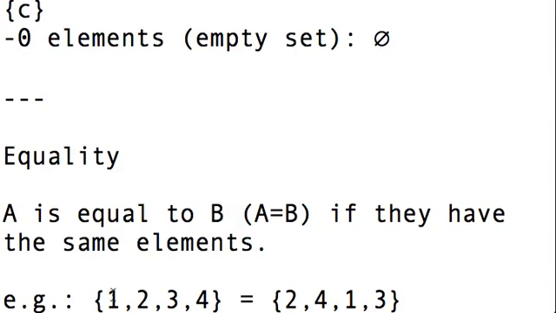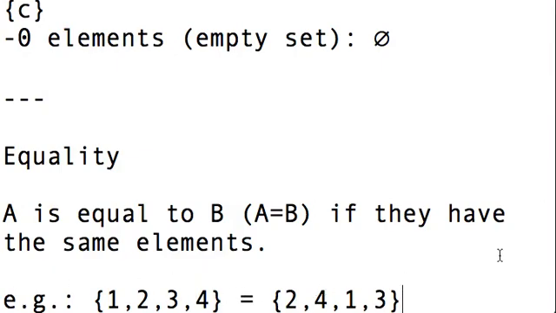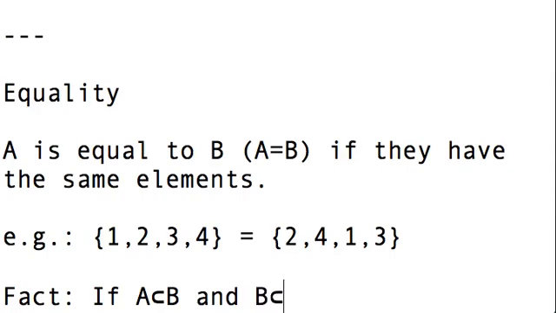Because 1 is in here, 2 is in here, 3 is in here, 4 is in here, and this guy over here doesn't have any extra elements, so they are the same thing. But a nice fact we can use is, if A is a subset of B and B is a subset of A, then A is equal to B. The reason being, if everything in A is in B, and everything in B is in A, then they share the same elements. They're the same.